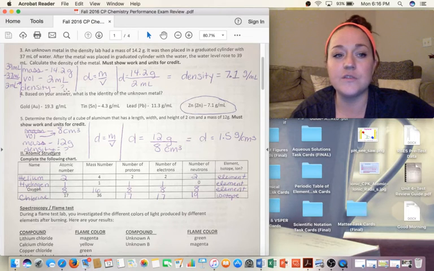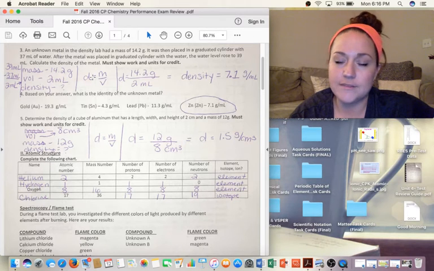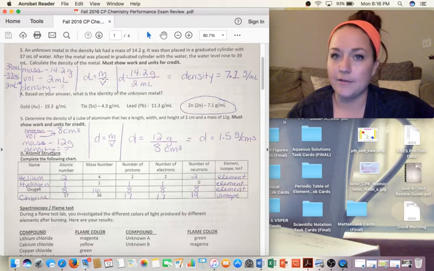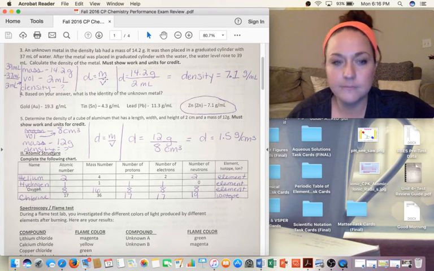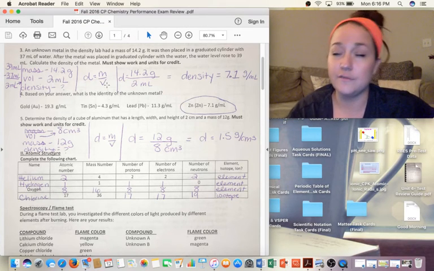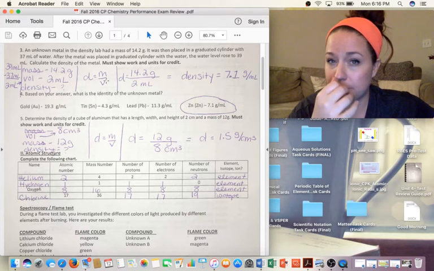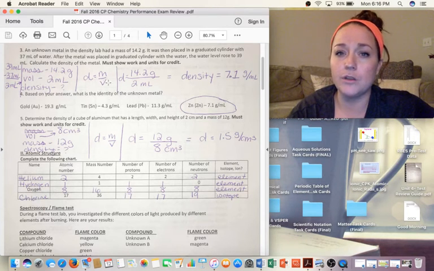And step 2 is to list our unknown. So we're trying to find the density. So write out the formula, step 3. Density equals mass over volume. Now, if we were trying to find mass, it would be mass equals density times volume. Or if we're trying to find volume, it would be mass over density. So please remember to be able to rework the formula into whatever you need.